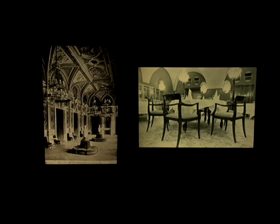created. Before, a chair was not in its main aim dealing with comfort. It was dealing with representation, with decoration, with everything, but not so much with comfort. And especially the early 19th century created this kind of type for a chair that should be comfortable. Was not for a feudal context, but for the bourgeois context. But even Baroque palaces were refurbished with furniture and chairs like that.